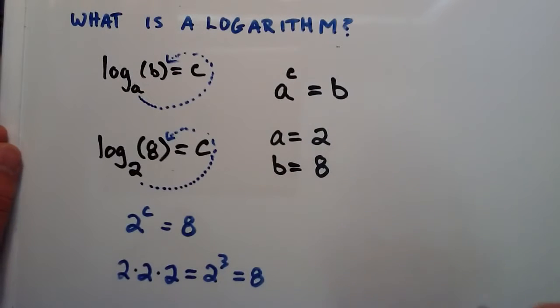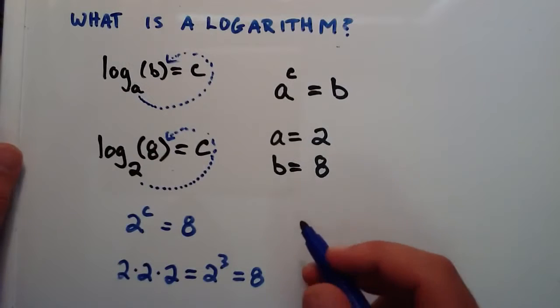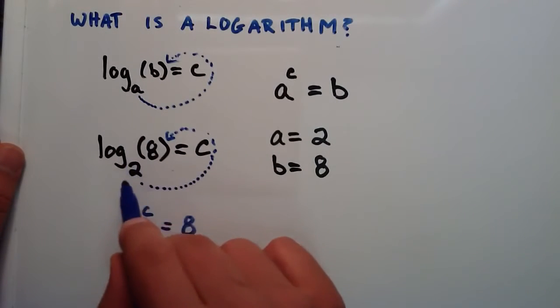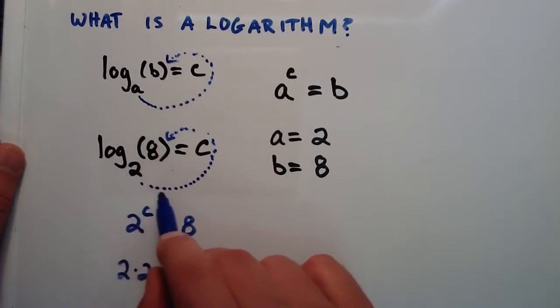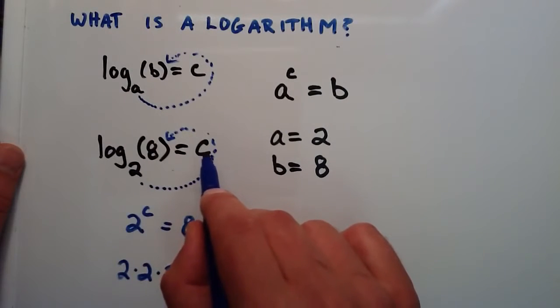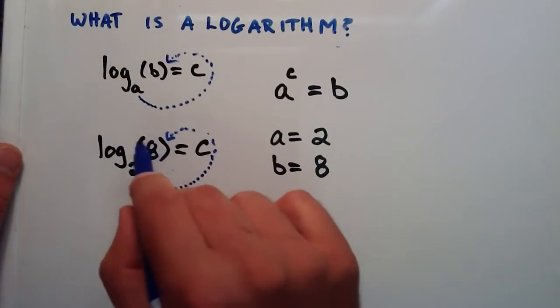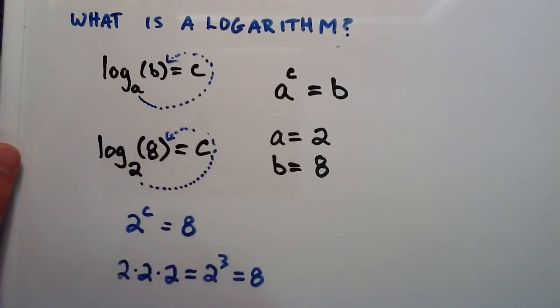So logarithms are a little bit tricky when you first start working with them, but basically what you're asking yourself is, if I have some number, what power do I have to raise it to in order to get the argument? So in my next video I'll go ahead and do some more examples of this, but in a nutshell, that's the way you want to think about logarithms.